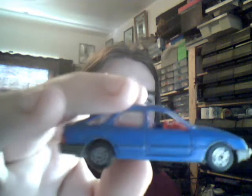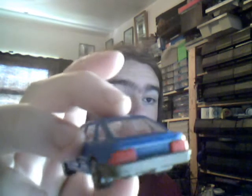Right, now you may remember the Crisp Sierra, which I don't have on me, a few videos ago. Well, I found another one. This is a very early one. This is the Ford Sierra 2.3 Ghia. This is how the Sierra front end looked back in the day. This is probably production line, because it hasn't even got a tow bar. That's how rare this one is, it hasn't got a tow bar.